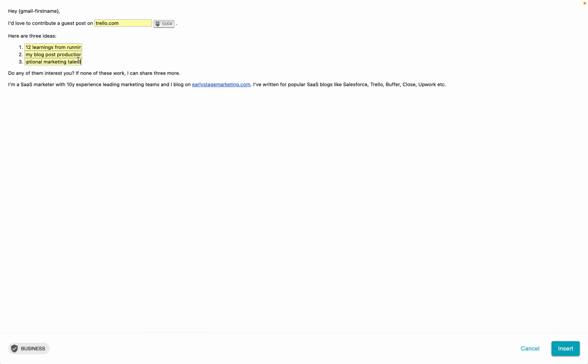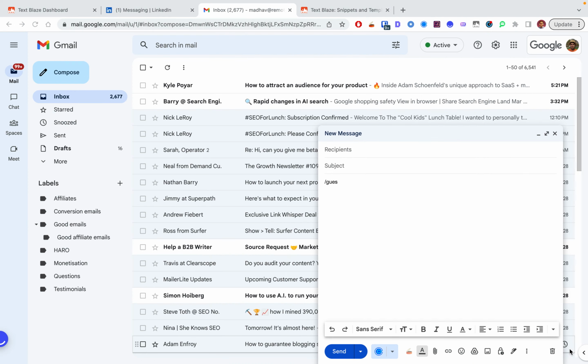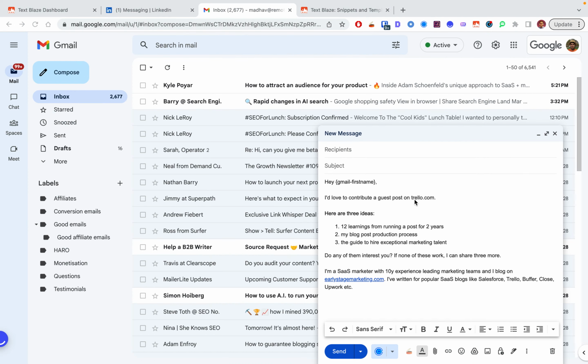These are my three ideas. I'm going to click here, insert, and now, boom, it's added the first name. I'd love to contribute a guest post on Trello.com. Here are three ideas. Do any of them interest you? All of that, right? And then I'm going to click on signatures, and then boom.